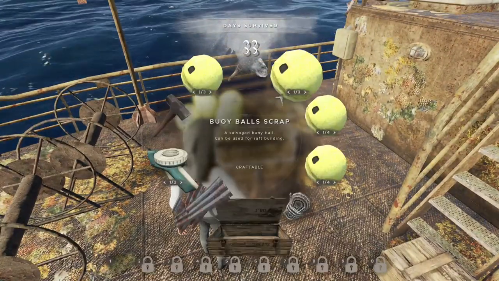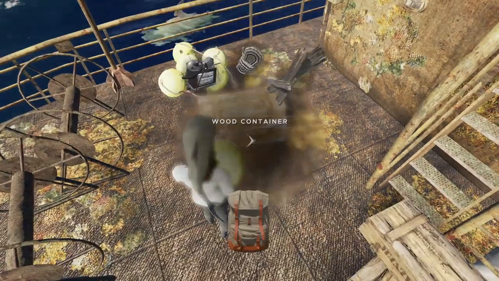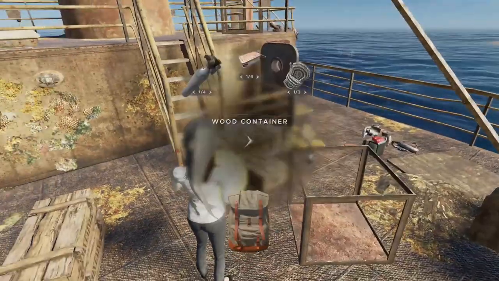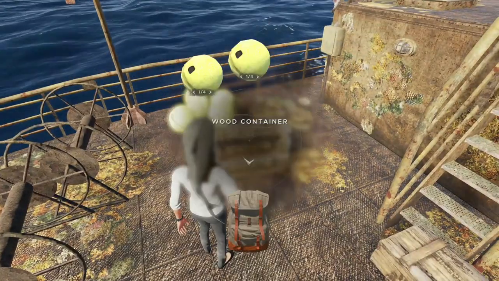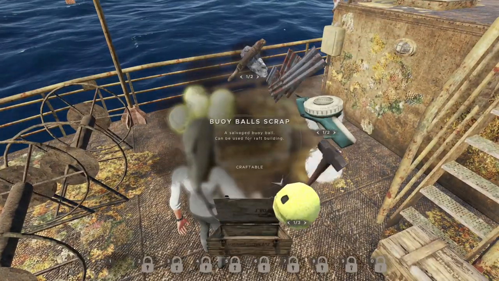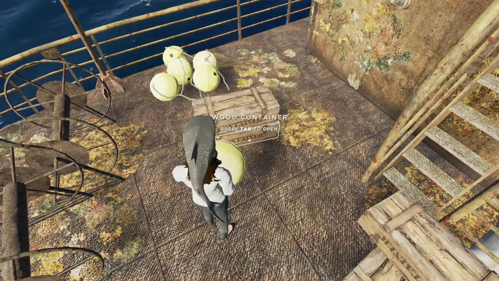Man, with all this buoy ball scrap, we're gonna be able to make like, well, it looks like four more wings, because it takes five each, which is kind of a bummer, but what are you gonna do? All right, we gotta get all of this organized so we can actually get some space out of it. This is just, it's everywhere, so it takes a little bit of time.